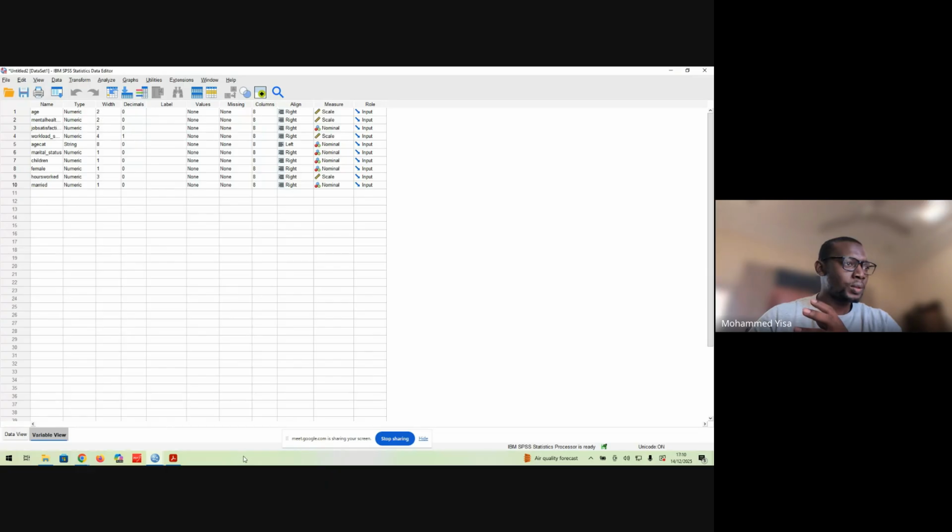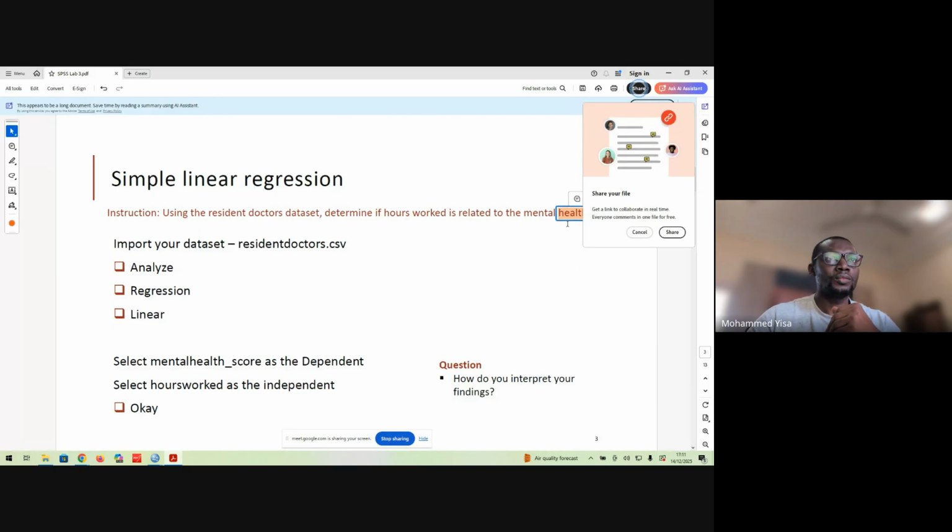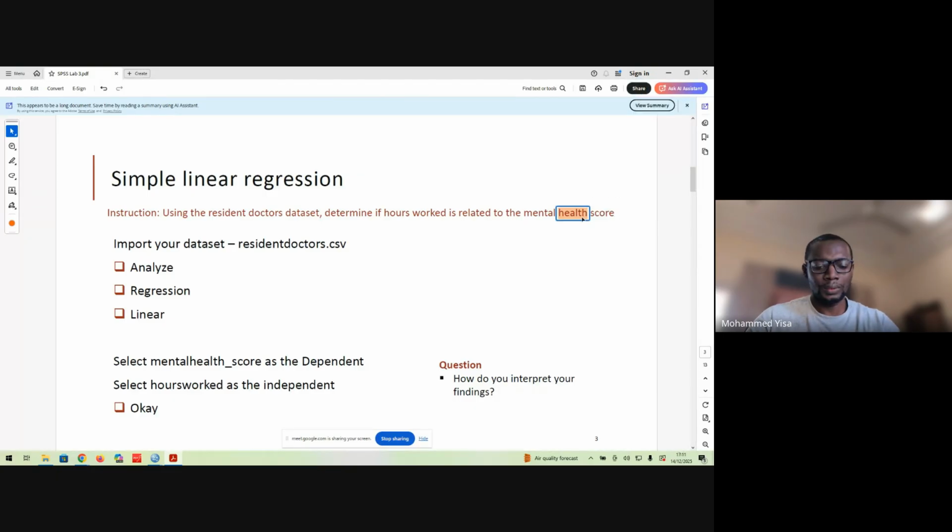So going back to the questions, the question here is that we should determine if hours worked is related to mental health score. So can anyone volunteer to tell us which one is the outcome variable and which one is the predictor variable?